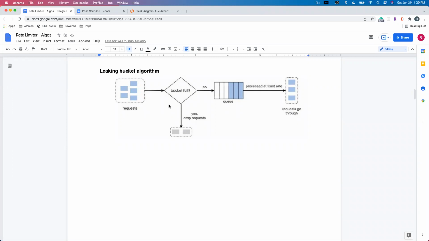We can maintain the queue per user, or per IP address, depending on what basis we're fixing these buckets. Normally we base it on the user, let's say on the user token. So for each user going in, we have to have the bucket, or in this case, its own queue.